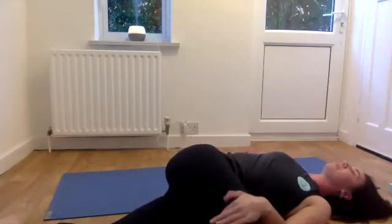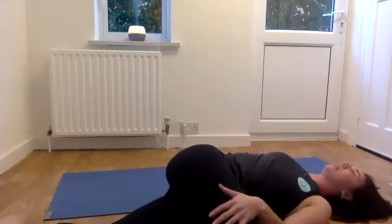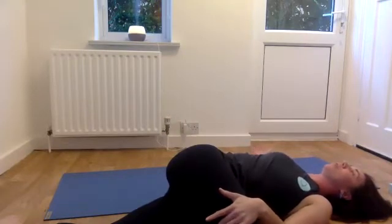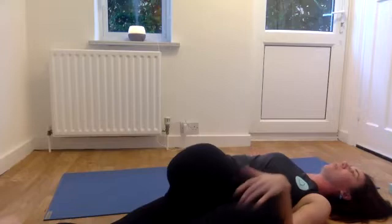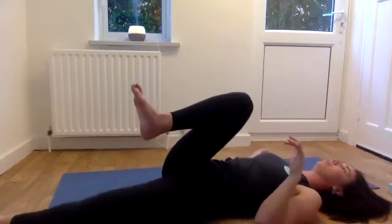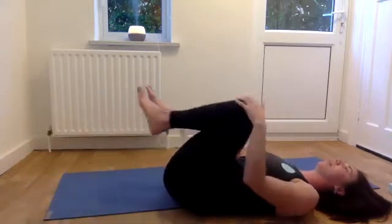And you can take a nice few deep breaths out of the mouth in this position. So as you exhale, maybe you've got a little bit more space to soften the shoulder down and soften that right knee down. Okay, bringing that right leg all the way back up. Good, bringing both legs in and just rocking around in that lower back.